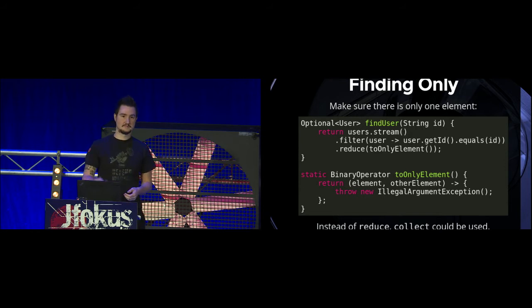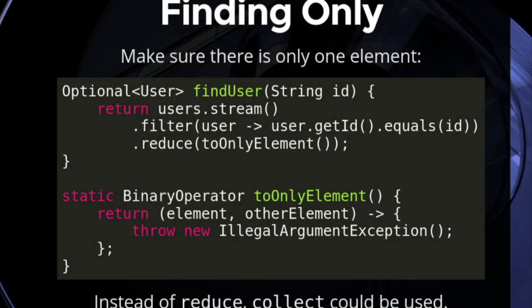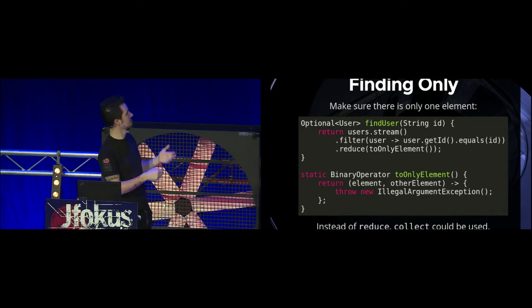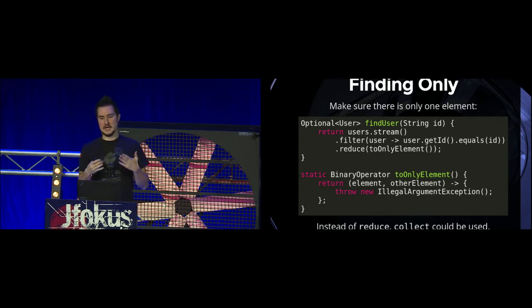Reduce just means take the first element, and then when a second element comes, combine it with the first. You get a result. Then take the third and combine it with the result, and the fourth and combine it with the result. You're giving a binary operator which takes two elements and maps it to the next element. If you do this implementation, what happens is the stream will take the first element, and as soon as the second comes, it combines it with the first, and you get an illegal argument exception. Or you could use something else, but whatever you use. So this way, you get an exception as soon as the second element is passed to the reduce function.